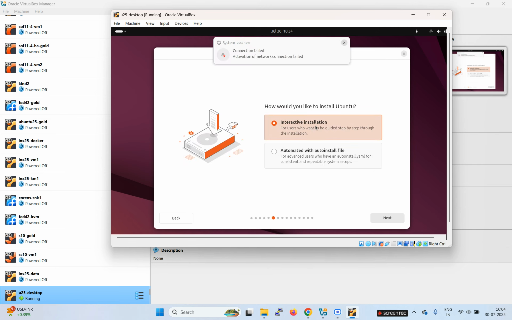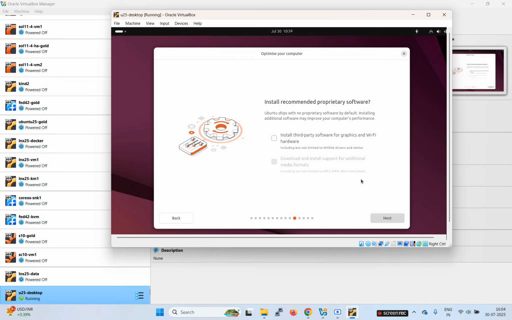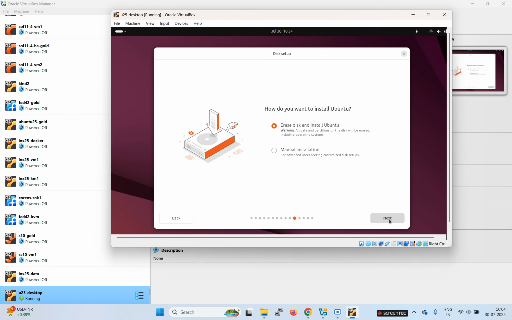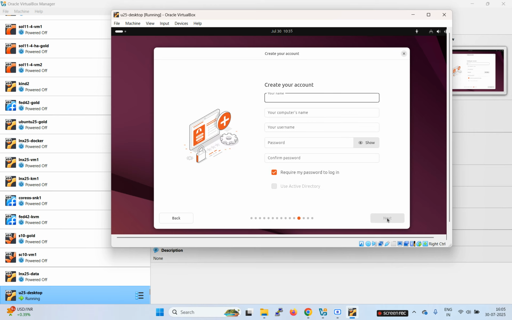Then select interactive, the default selection. I don't need to add any third-party software for the hardware, I mean Wi-Fi hardware, so I can click next. Yeah, it is the disk. No encryption is required. Next.